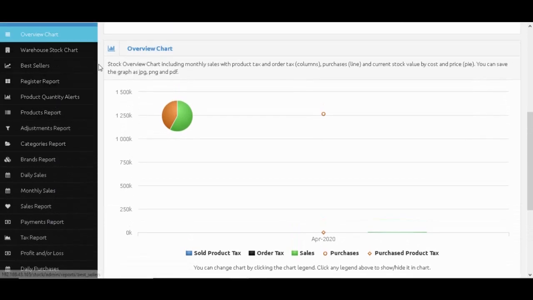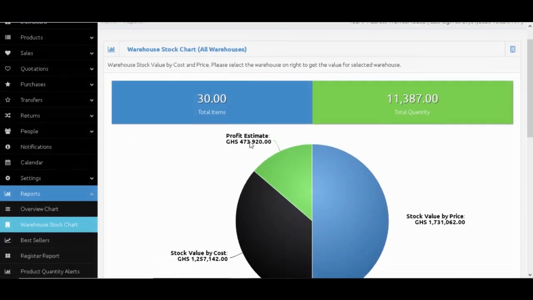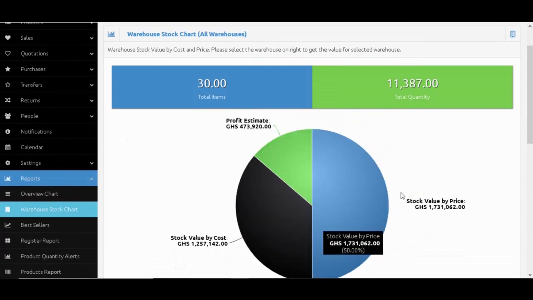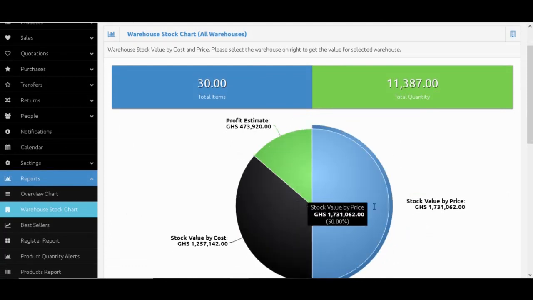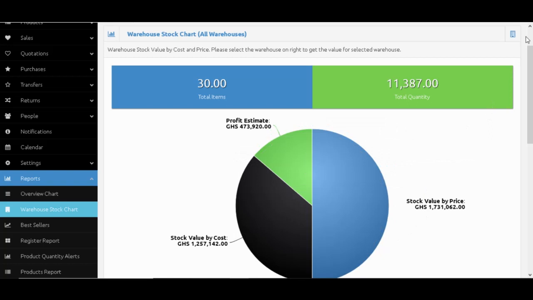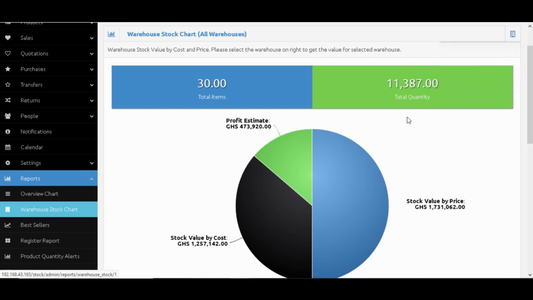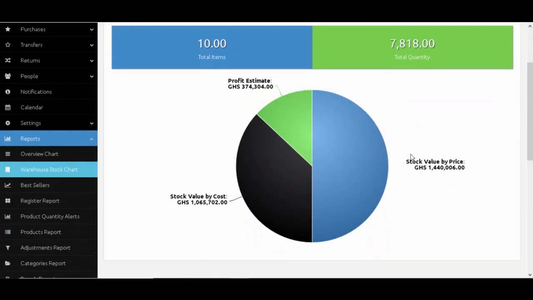So this is the overview. This gives you the total of all the stores and warehouses, all of them. But you can select individual ones over here. So maybe I want a report just for the main warehouse. You click on that, and then it gives you the report for that.